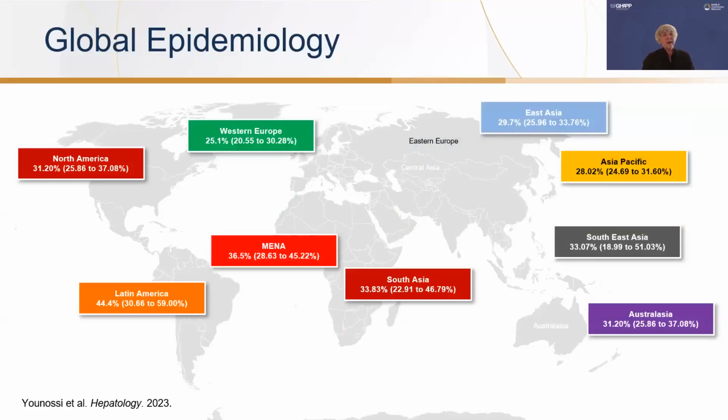So I think this is a very interesting slide when we look at global epidemiology. Man, words today are just not coming as well as I'd like them to, but you get what I'm saying. Global epidemiology. What this is really showing us is that this is a global epidemic. It is not just something that we're seeing here in North America. We're seeing it throughout the world. And there is evidence that MASLD is predominant in so many places in this world.